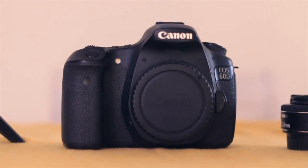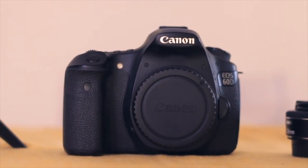Next, I have the camera I've used for 90% of my videos since I started. This is the Canon 60D, and it's a great camera, but the bad thing about it is that it does not have autofocus in video mode. So if you're looking for a camera for photography, this camera is great, but for video, it's not that great. I did manage to make 90% of my videos with this camera. It was really a struggle without autofocus in video mode, because whenever I was filming by myself I couldn't really move, and some of my earlier videos actually ended up out of focus.